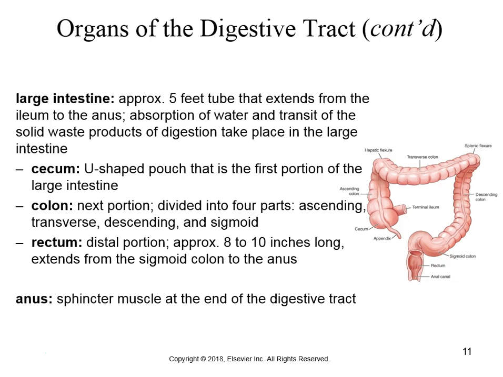The large intestine is much bigger in diameter, but it is a ton shorter. Instead of 20 feet long, it's only about 5 feet long. And this connects from the small intestine, that last portion, the ileum, to the anus. And this one's job is really for absorption of water. So the small intestine is mostly focused on nutrients, whereas the large intestine is focused more on absorbing the water, and therefore by sucking the water out of whatever it is you're digesting, that's what really creates that solid waste.